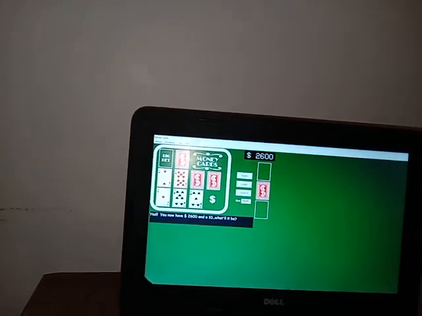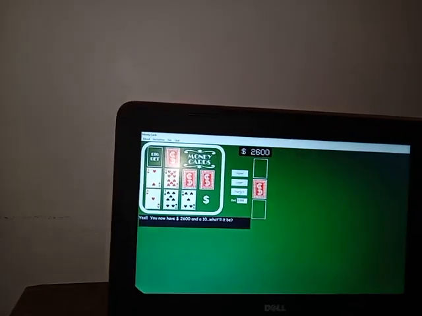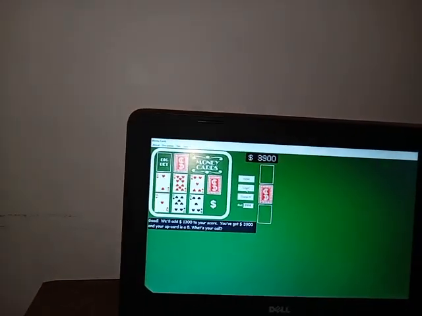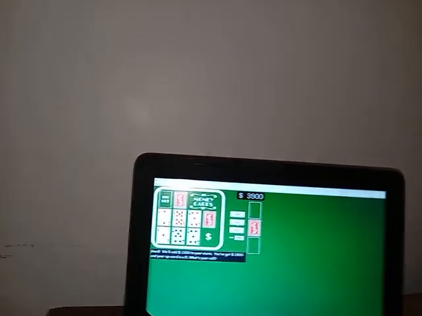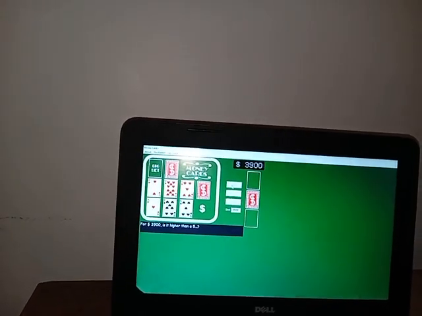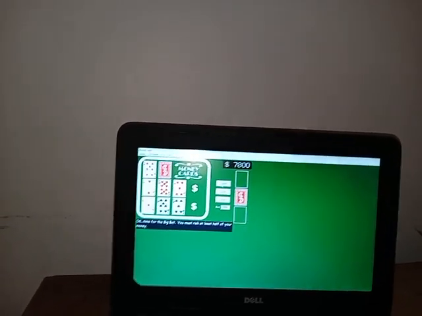2,600. Okay. Let's go half of it. $1,300 lower than the 10. Right. 3,900. All of it higher. $3,900 higher than the 5. You got it. 7,800. The 7 becomes your new base card.